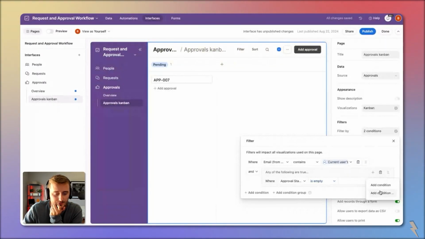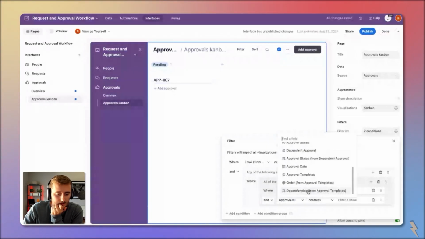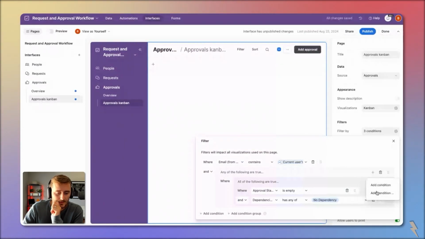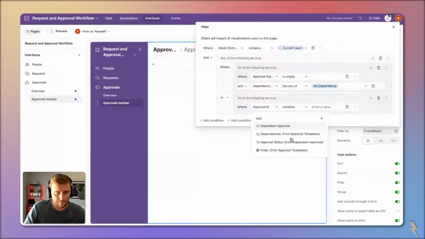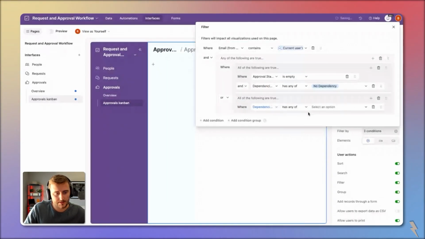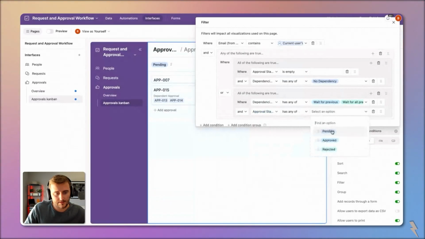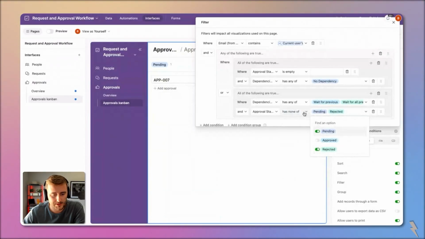and actually I need another condition group. So either that status is empty and the dependencies is no dependence, or the dependencies from the approval templates is one of these two, and the approval status is pending or has none of pending or rejected.